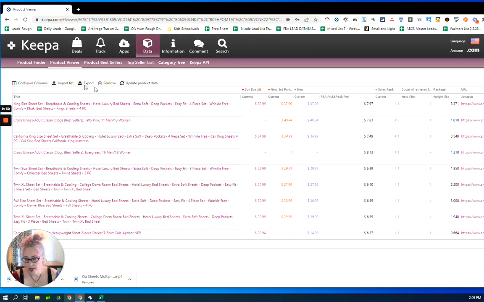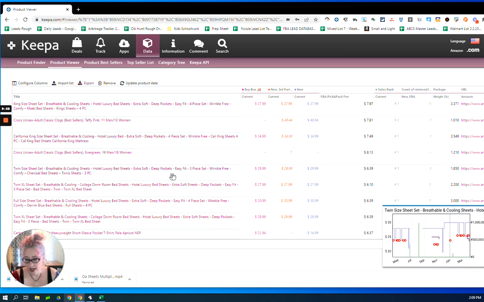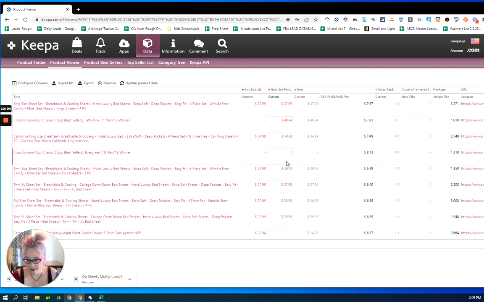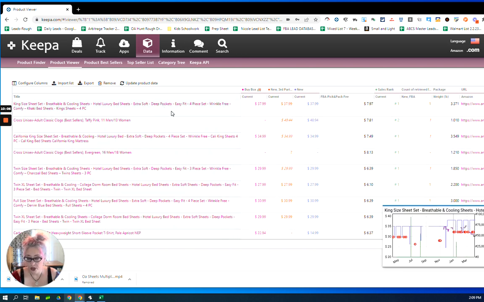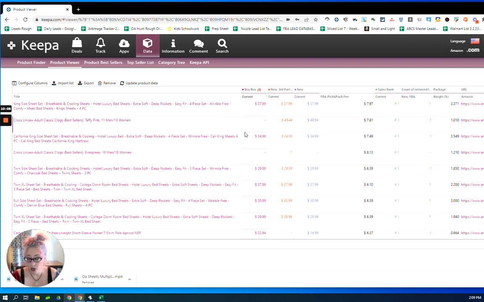All right, so once we have that all done, we're going to hit export, and that's going to export our CSV file in the correct order, so that we can easily copy and paste into that database, and be able to copy multiple rows at a time, rather than having to copy and paste out of order, trying to figure out what we're doing.